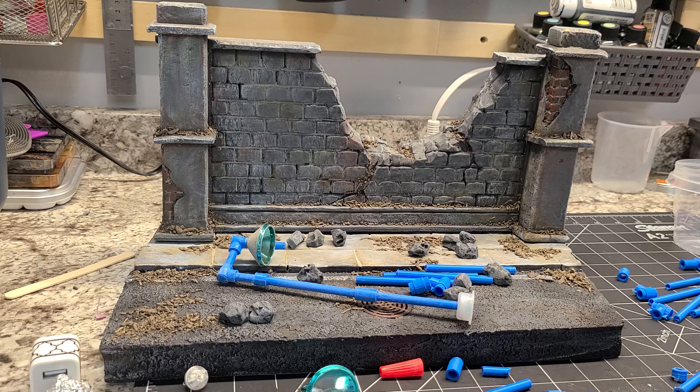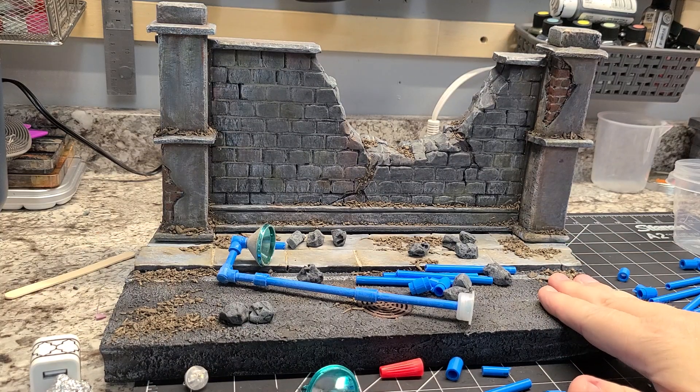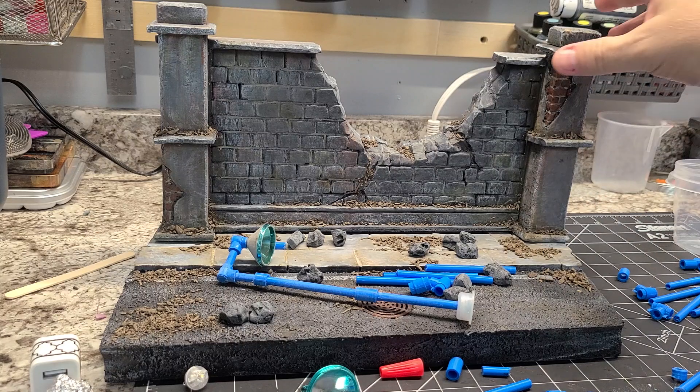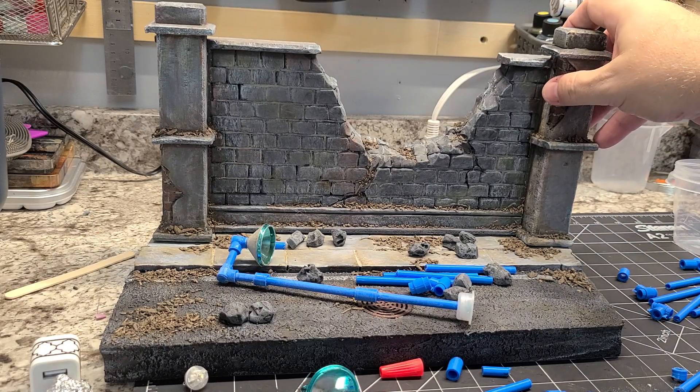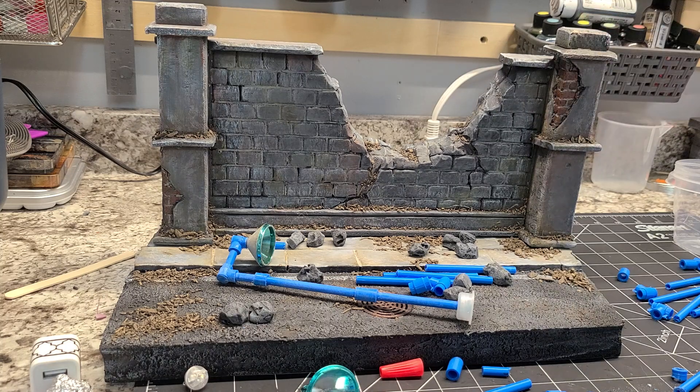I just want to share with you — I'm down here tinkering and playing around, making accessories and different things for this particular diorama. This is a 1/18 scale piece; I really like this piece. I put it on eBay a few times and I had a lot of watches, but I wasn't going to go much lower on the price I had already set. I like to sell things; I don't want to just give things away, and that kind of seems to be how eBay is starting to turn out for handcrafted items.